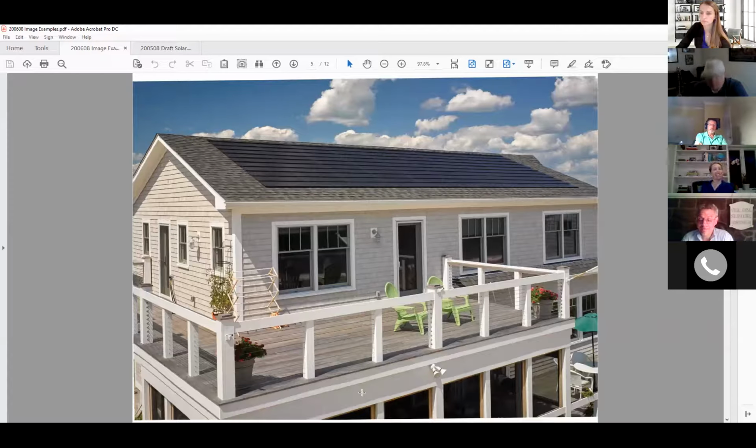Can we give a guidance document to the zoning officer? Is that legal? Yeah, you could give a guidance document to the zoning officer as long as it's not binding on him or her. Like maybe I can pull some of these pictures and say, yes to this, no to that, yes to this, no to that. But again, if the picture is showing aesthetics, you're going to be in trouble. If it's showing how many inches off the roof, or if it's showing that it in fact is a functional roof shingle, you're going to be all right.